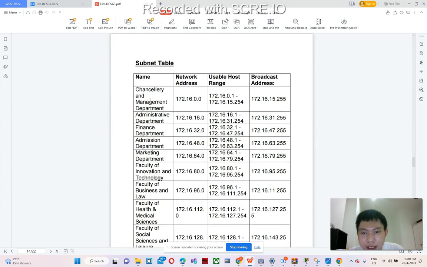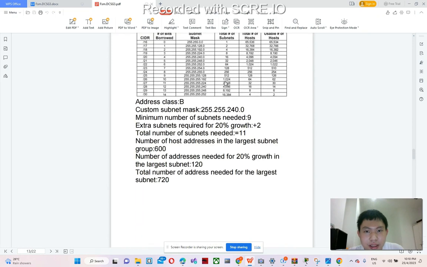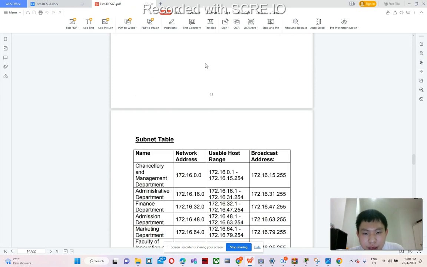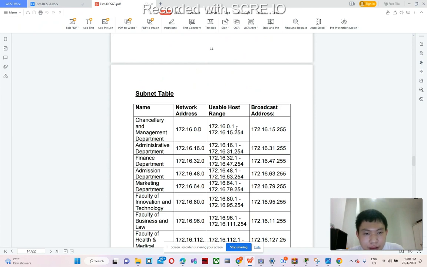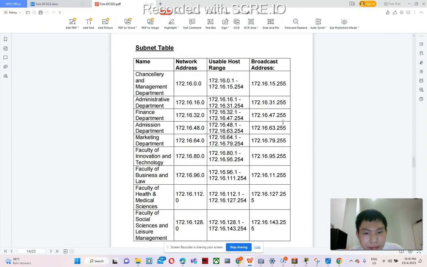This is just according to the question given. So I put in the network address according to this table. How many bits? Here we have 4 bits. So we get the addresses as shown here.